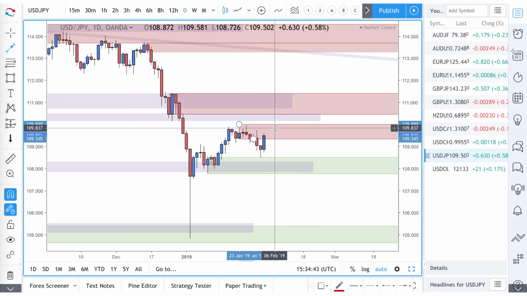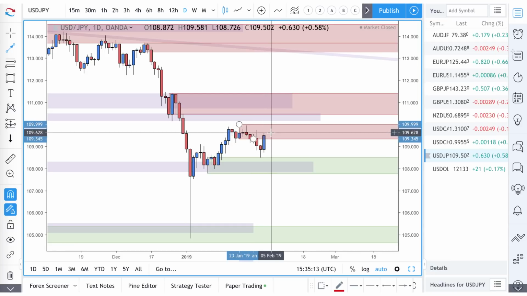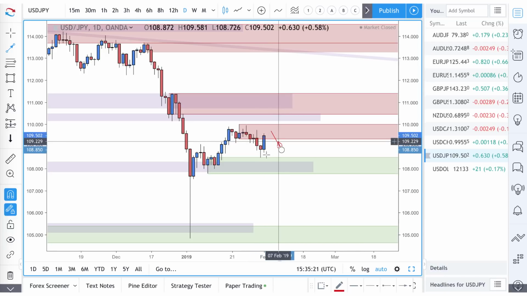Also, what you want to do is look for risk sentiment. The Japanese yen is fundamentally weak, but it benefits from risk sentiment, meaning that when there is a lot of uncertainty in the markets, the yen tends to benefit, as well as the Swiss franc. So as long as the stock market is on the rise, government treasury bonds are down, gold is down, and the dollar is up, then you want to be a buyer of this pair. If you start to see gold going higher and the stock market going down, then you want to be a seller, as well as the dollar index selling off.